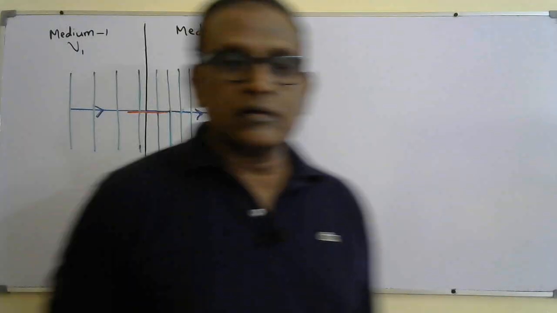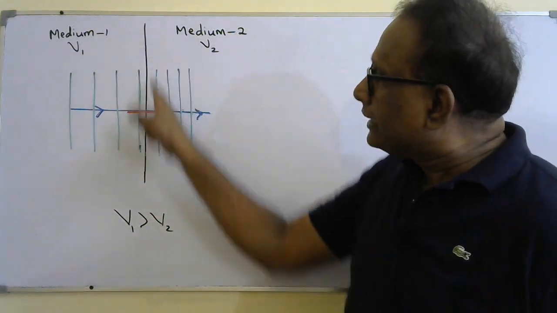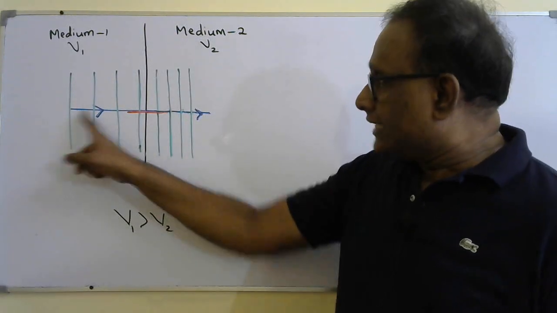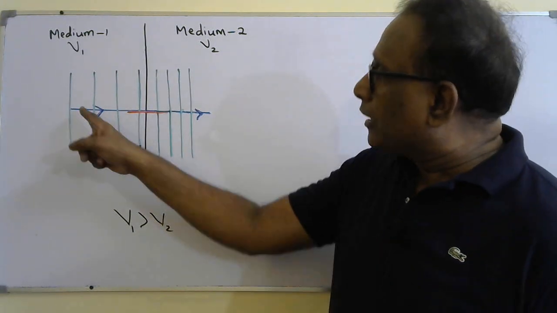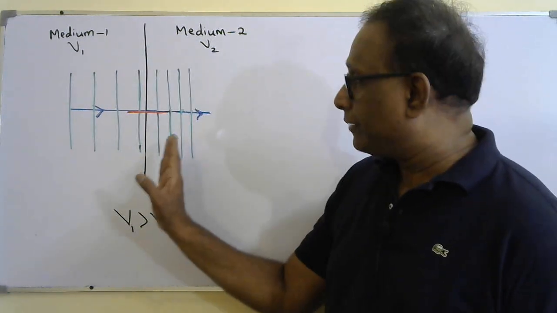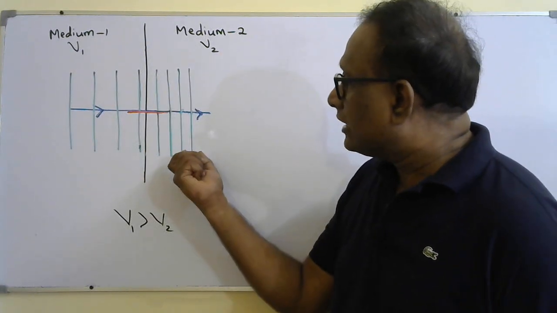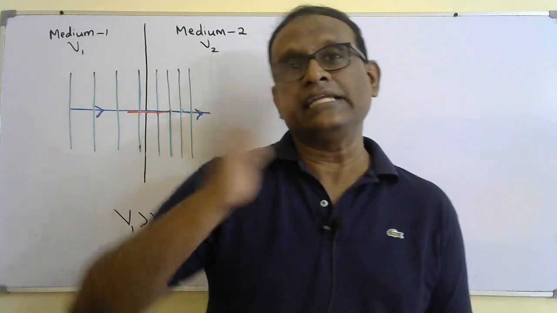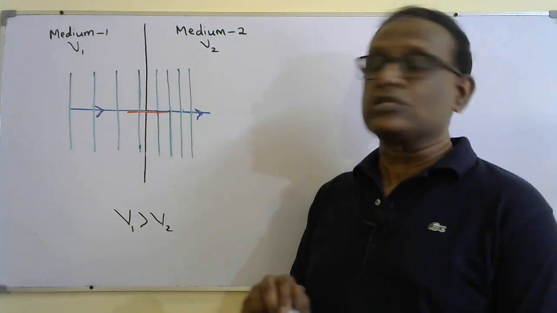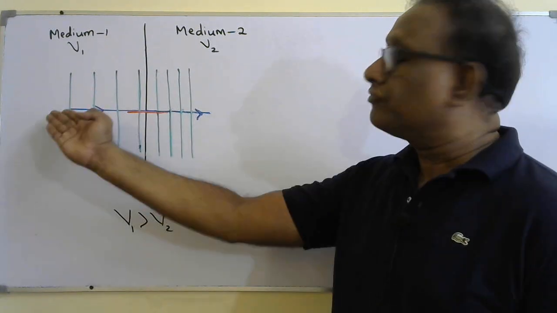Okay, so here the ray meets the boundary such that the ray is perpendicular to the boundary. That means we say the angle of incidence is 0. So in this situation, the direction of motion of the wave is perpendicular to the boundary. If the speed in the second medium is less than in the first one, the wavelength will become smaller, but there is no change in direction of motion. No change in direction of motion means no refraction is occurring, but it will continue the motion along the same line of direction.